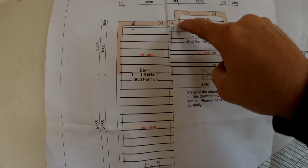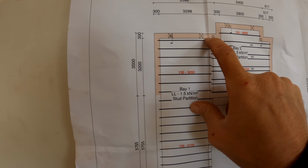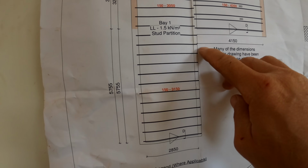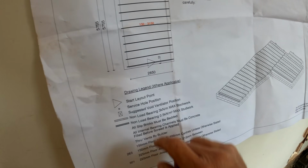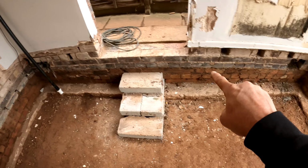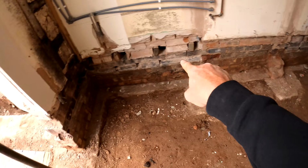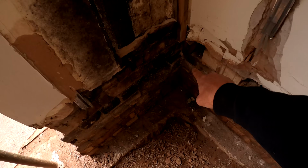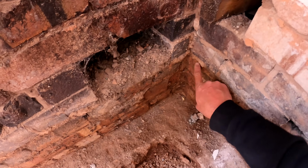And then on the perimeters, where the block goes from the beam, it then sits onto a load of slips, which I can show you in a minute. But if you can imagine at 490 from there to there to there to there, that tells me in the existing part of the building here, which is this part of the wall here, I've got to cut all the sockets in. And then this one here, cut all the sockets into here as well. So we'll put the first beam in at this centre here. We'll tuck it nice and tight as it shows on the drawing at this position here.